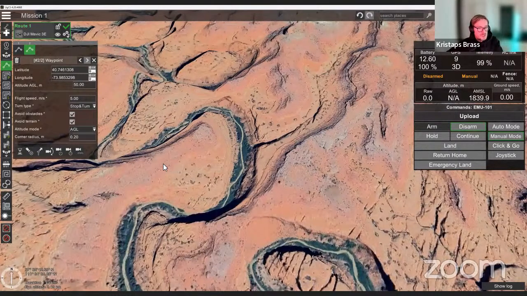And then everything on the left side of the screen concerns your route planning. So the idea here is that we have a mission, as you can see here, and for any mission, we can have multiple different routes within the mission. This allows you to do route export and mission export as well, which means that if you export your whole mission, then all of the routes within it will also be exported.